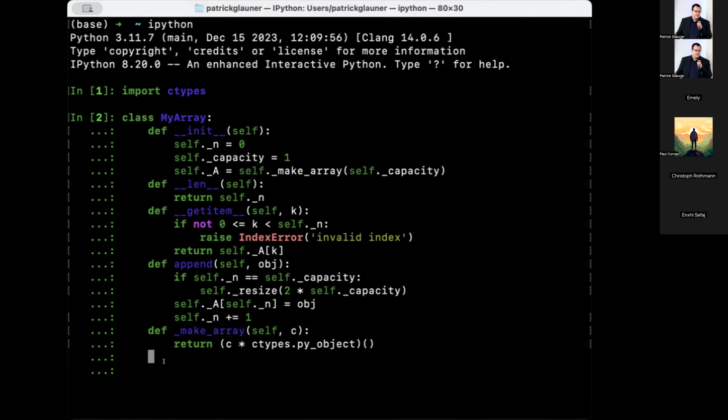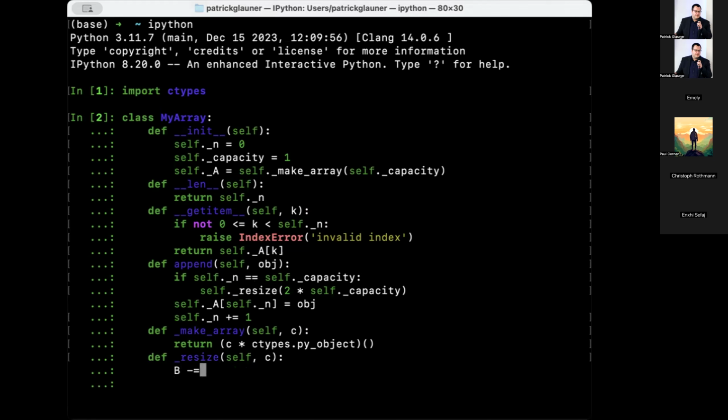And we also need make_array now when we resize. So resize is the last one to be implemented. What I want to do with resize is the figure we had looked at before: our array is too small, so we need to grow it. So what we wanted to do is create a new array, copy the memory addresses from the old one to the new one, and then get rid of the old one.